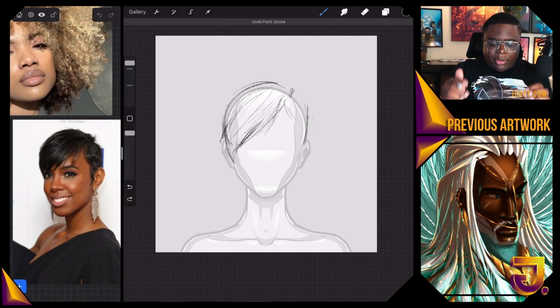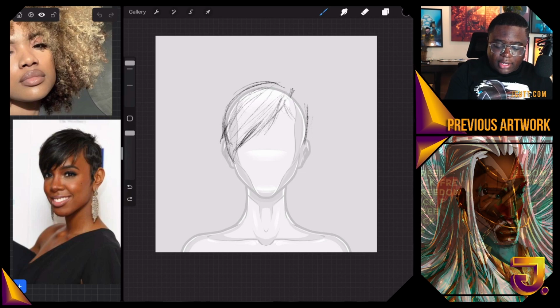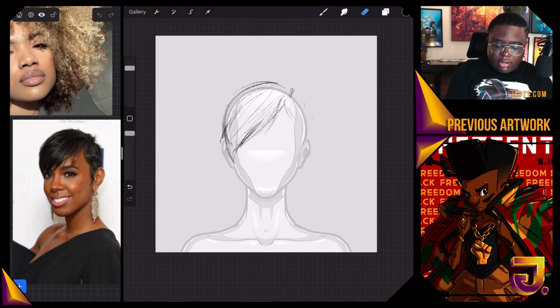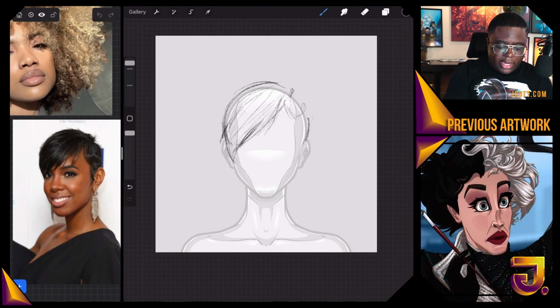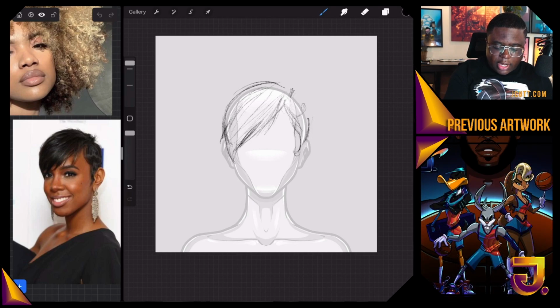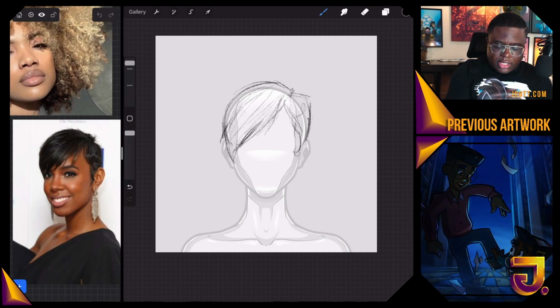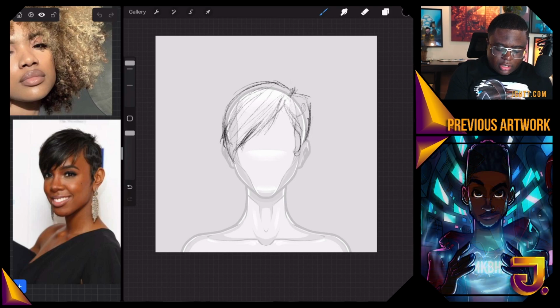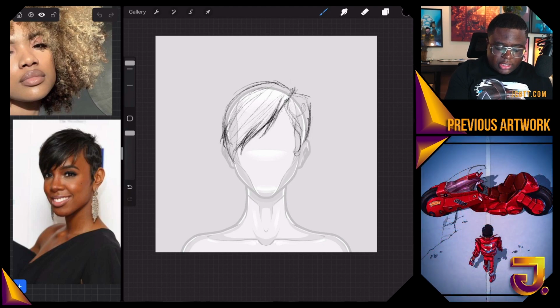I'm drawing it above that line because all hair has volume, so you have to put that hair a little bit above that area. Okay, I'm just gonna do something like that, giving it a little bit of this, a little bit of that. Now I'm going in and defining some of those lines.